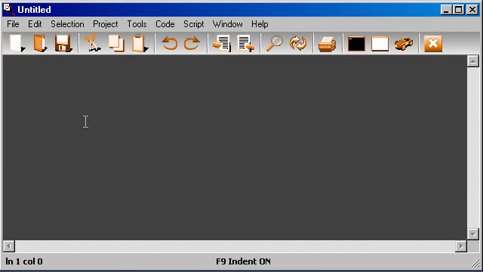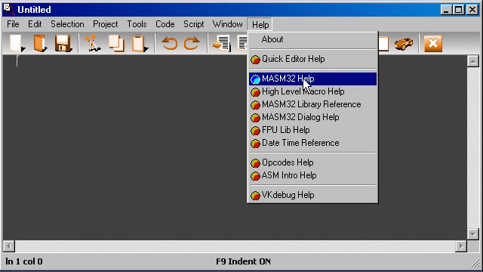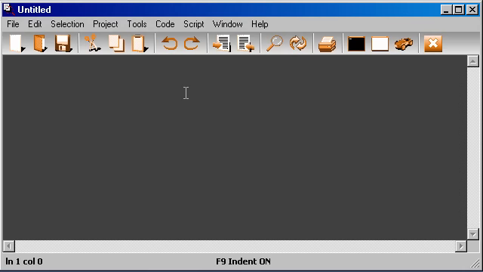Welcome. In this video we are going to start programming in Windows 32 assembly language. The first program will be basic, just to give you an idea on how to compile and produce an executable file. I am using the Windows MASM32 package. This package is free and you can download it from the internet. Just look for it in Google.